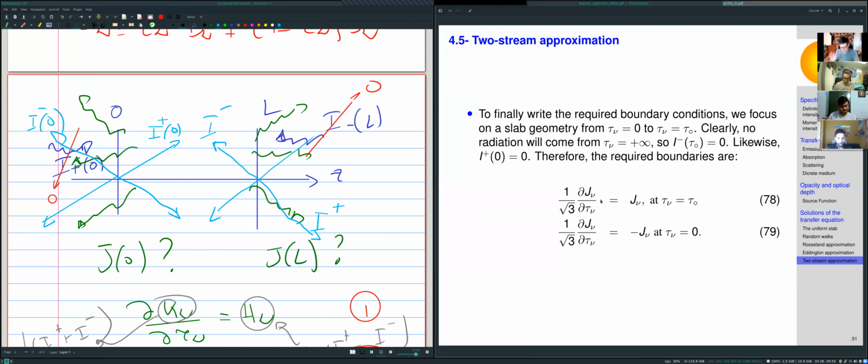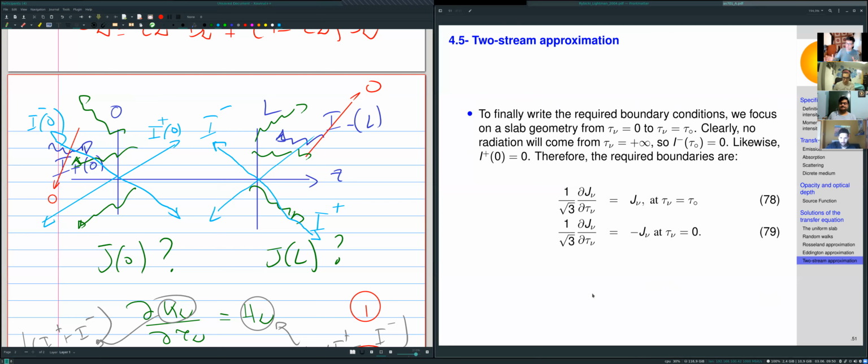Now, the trouble is, of course, again, that this is okay for the two streams. Real life is different. Real life, we know that the radiation intensity here is not the two streams. So really, this is an approximation over an approximation to get the boundary conditions. But this is all we can do. I mean, it's a difficult problem. The analytical solutions to the radiation transfer equations are difficult.